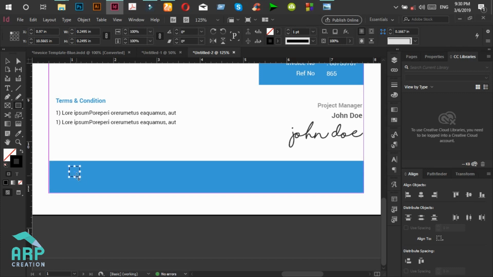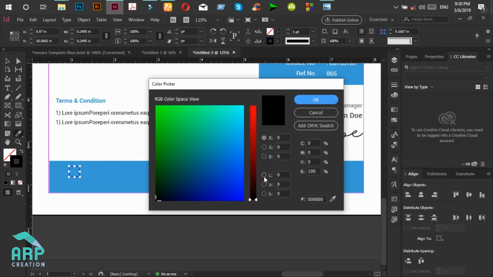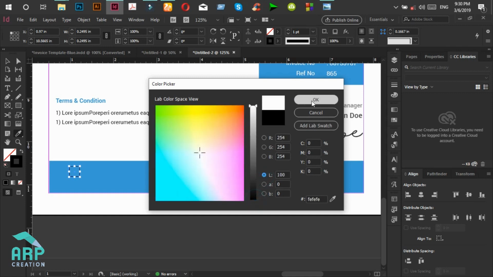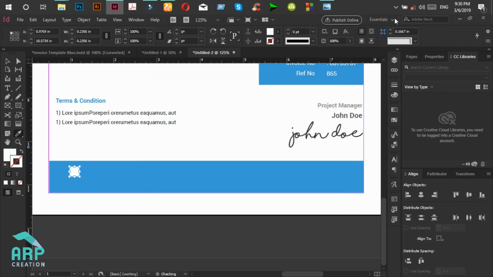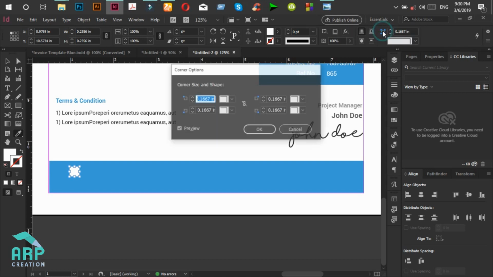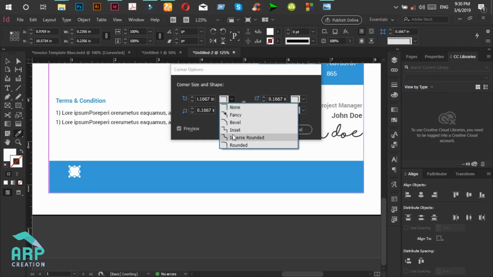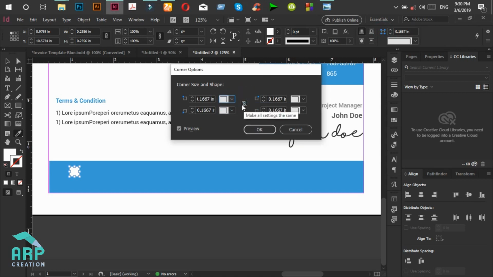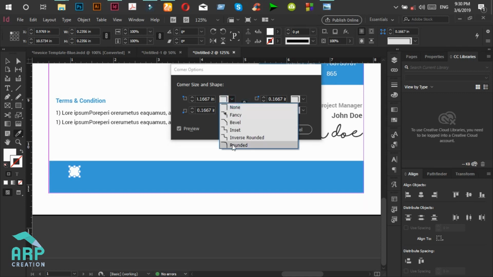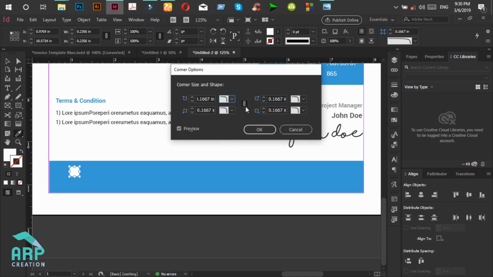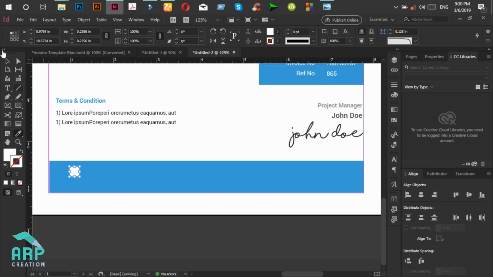The rectangle color will be white. The corner will be rounded. So Alt click and select this. Make all setting the same. All will be rounded. Now we should decrease the size. Okay, perfect.